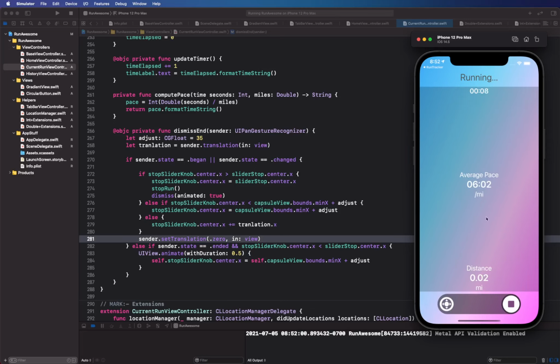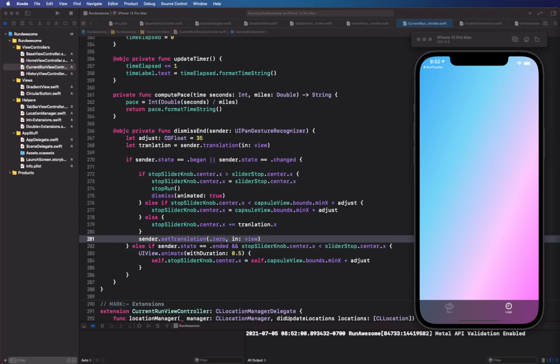Next we can actually work on our logs page, which is going to just have a table view, and then we're going to introduce realm. And once we introduce the realm, then we're going to start using realm database. Whenever we are dismissing the run, we are actually going to store it in realm, and this logs page is going to pull that information from the realm itself. But in order to create the view, we're just going to create that in the next video and get the view ready and set up, and then we're going to introduce the realm part.